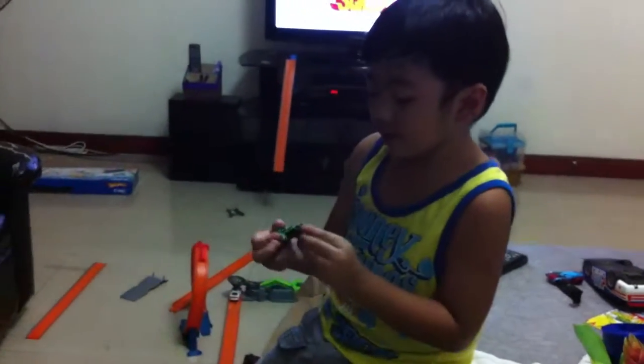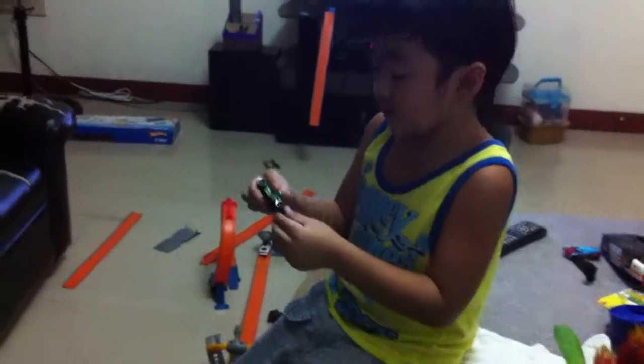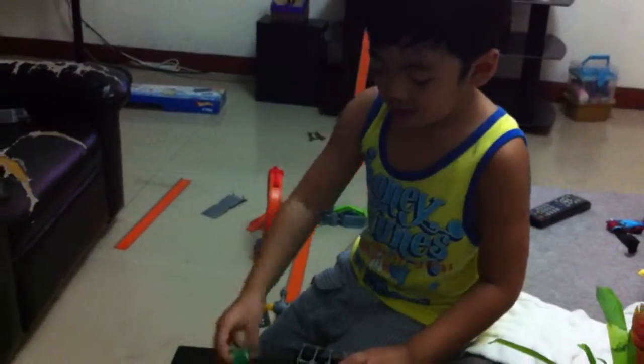It's kind of the Bone Shaker because there's a new bone. Can you see that skull right there? That's why it's bone. This is a bone, so I'm just gonna put it like here. It's just hard to open.